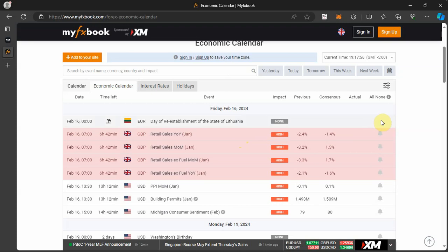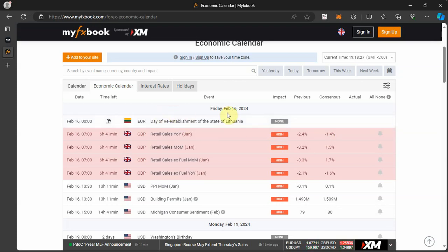So another trading day is over and we are about to enter into a new trading day. Just as we normally do here, I bring you a review of what happened in the just ended trading day and what I'm expecting to happen in the next trading day. All right. But before we delve into the charts, let's look at the economic news calendar for the next trading day, that is February 16th, 2024, which is on a Friday.